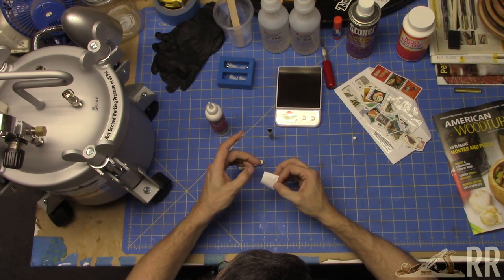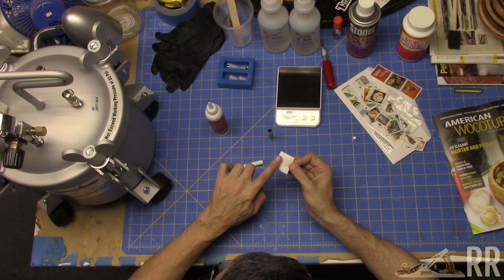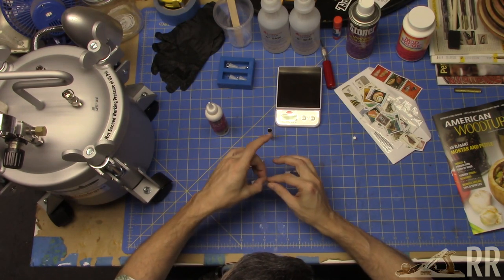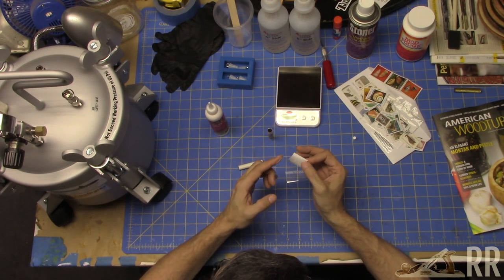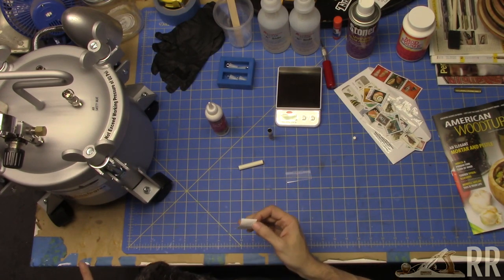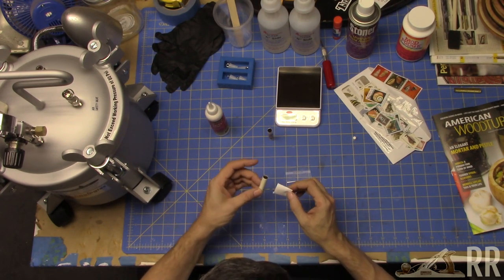Yes, there's probably a better way of doing this, but I'm new at it, so cut me some slack. I'll eventually figure out the optimum way to do it that doesn't end up with my fingers stuck together or a mess to clean up.